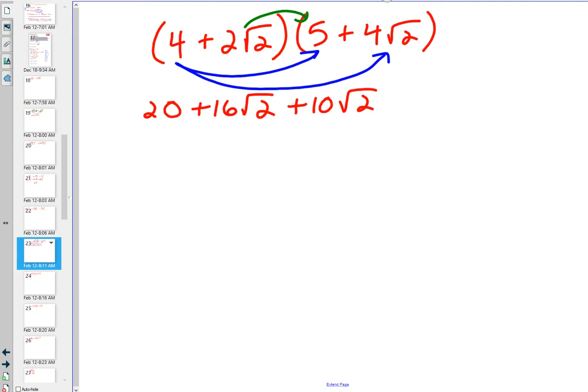If you have the most basic understanding of this, like what the kids did last, don't write this. It's not that it's wrong, but by the most fundamental understanding of the rules, if you say simply inside with inside, outside with outside, when you do this last one, you would say that's 8 square root of 4. And what's the square root of 4? 2. Or you could just know that when you multiply a square root times itself, the square root goes away, you just get the 2. What's 8 times 2?